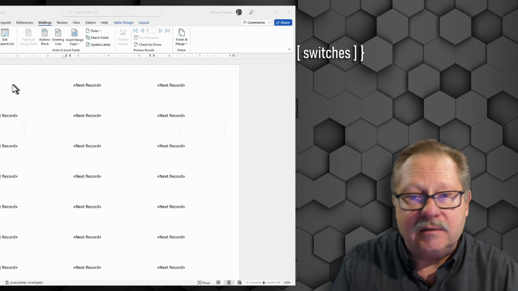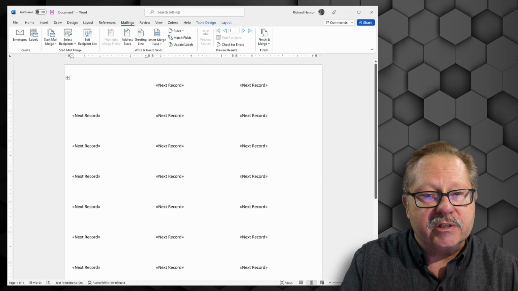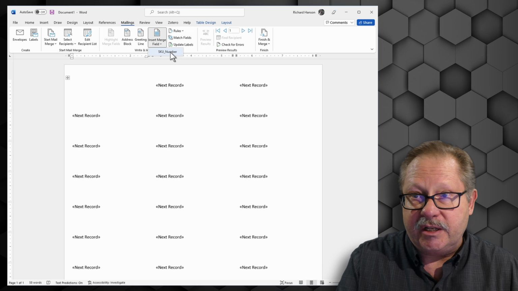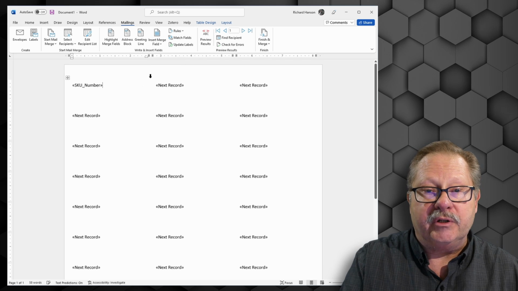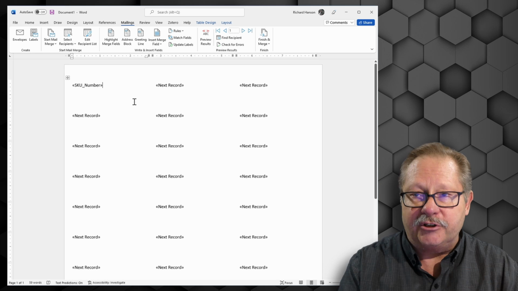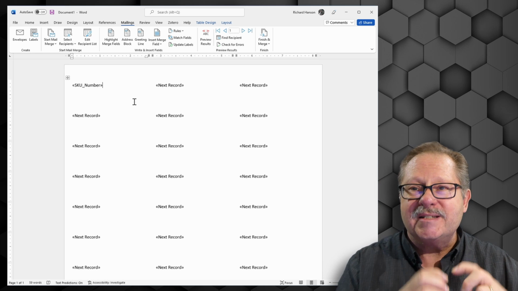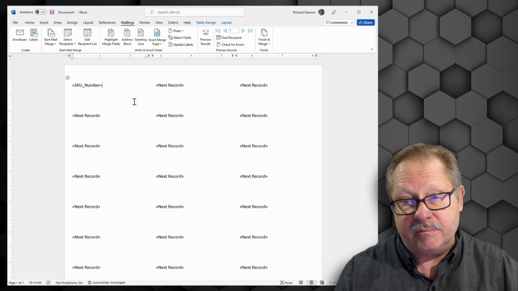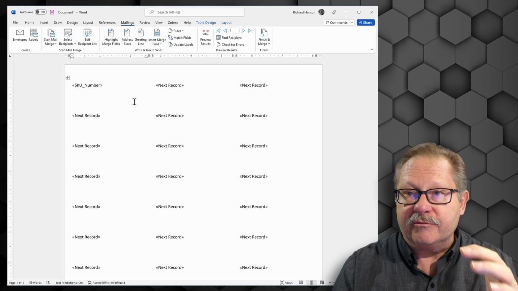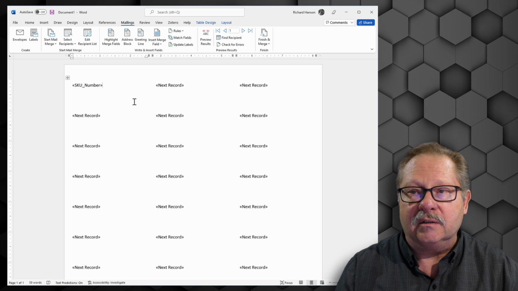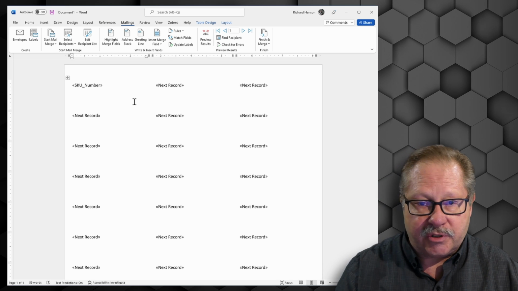Now, how do I do that? I go here to this field and I insert a merge field here, and the SKU number is the first thing to insert here. I'm going to insert that item here. Now, you'll notice that I'm only working in the very first label. So I'm going to set everything up in the first label. Then I'm actually going to copy it 29 more times so that it fills out the first page. Once the first page is filled out, it continues on until the entire list of barcodes is complete.